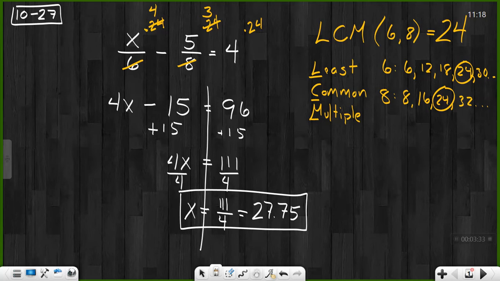This is a process that we're going to come to know as fraction busters. Tomorrow, we're actually going to get into this a lot more and see why we need to learn it and where it's useful as we get into some more complicated problems. But for right now, move on to 28, and let's take a look.